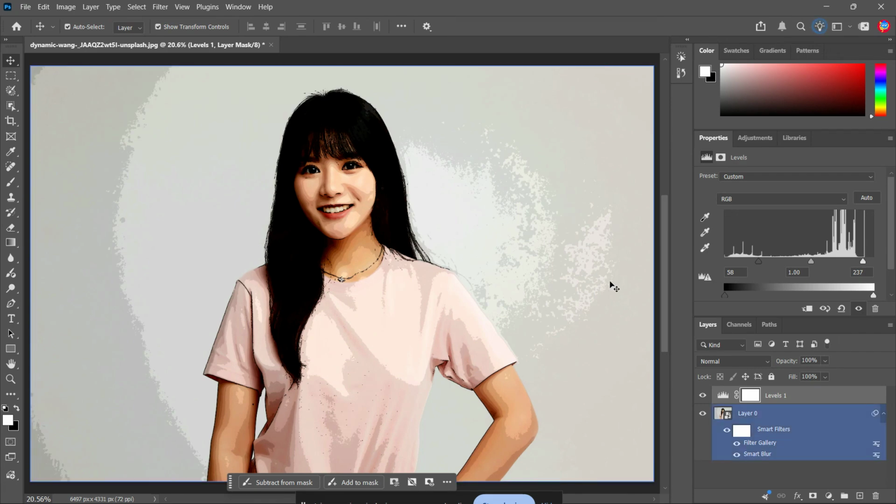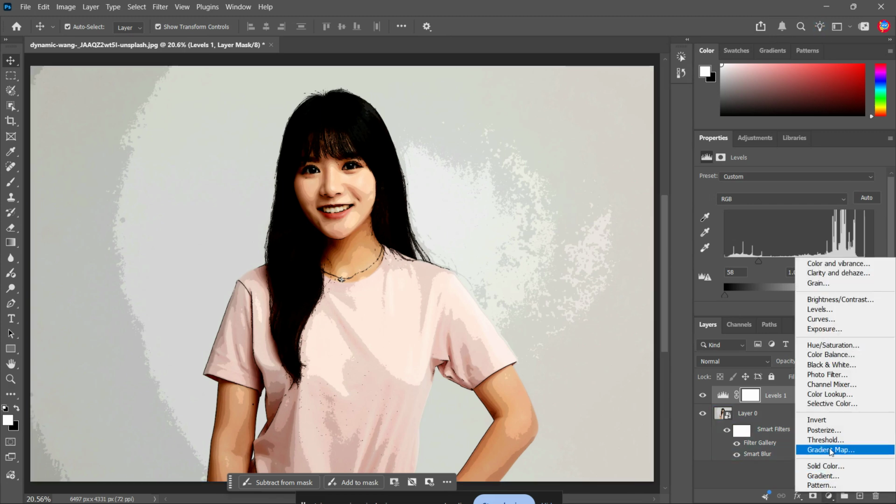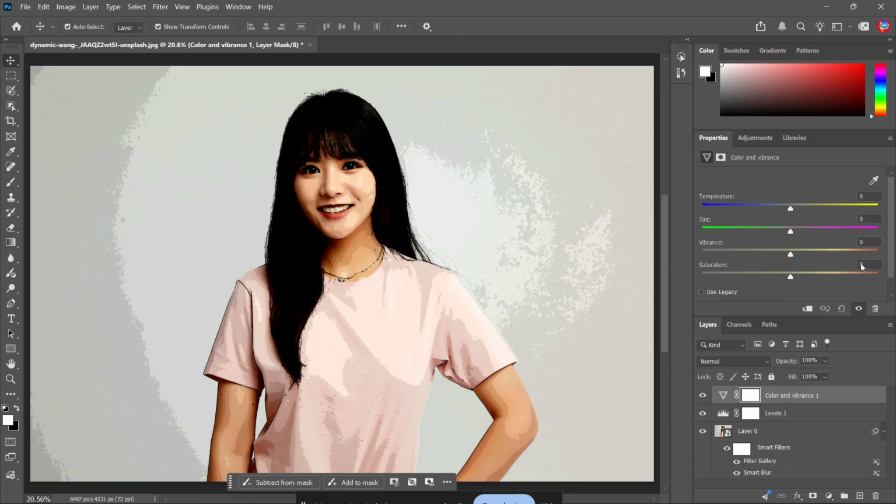Now click the new adjustment layer icon again and choose Vibrance. This is where we make the colors more exciting and give the cartoon effect that bright comic book feel. Increase the Vibrance slider to bring up the muted colors first, then raise saturation to make the whole image more vivid. Be careful not to push saturation too far, because too much can make the image look unnatural or noisy. You want bright, stylized color, but still something that feels clean and visually appealing. A little goes a long way, especially if the original photo already has strong color.